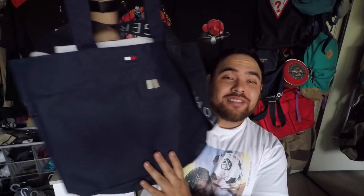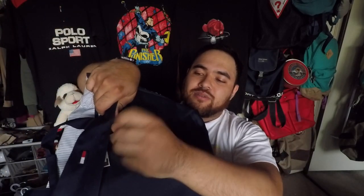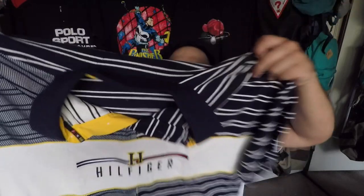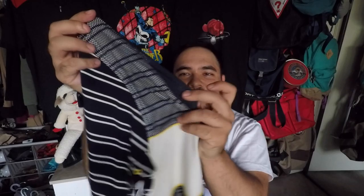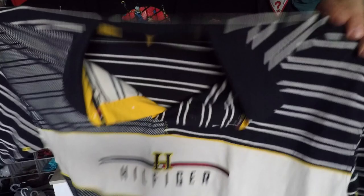Now into this Tommy bag — there's the Tommy flag, little flag. This is a very subtle tote bag. I pretty much picked it up because of the strapping — the strapping is amazing. Check out the Tommy Hilfiger spell on there. These usually do not survive — usually falling off. The fact that this is in such good condition, with flags on both sides, is just super sick. You'll probably see this one up on Depop. Also another Tommy piece in the mix — Tommy Hilfiger rugby polo shirt. Amazing striping and you can actually see the reverse colorway on the inside, with that netting like the Hilfiger Athletics. The embroidery is just amazing. Picked it up for $7.99 — white tag so no sale on this one.